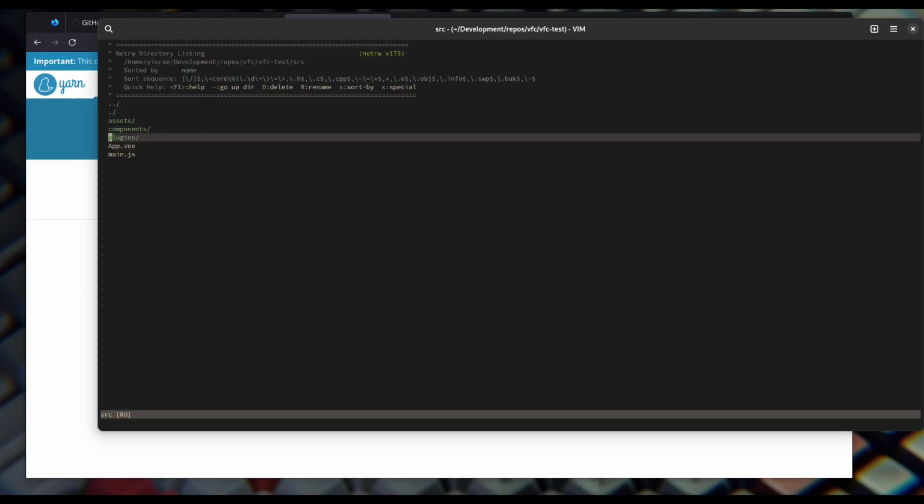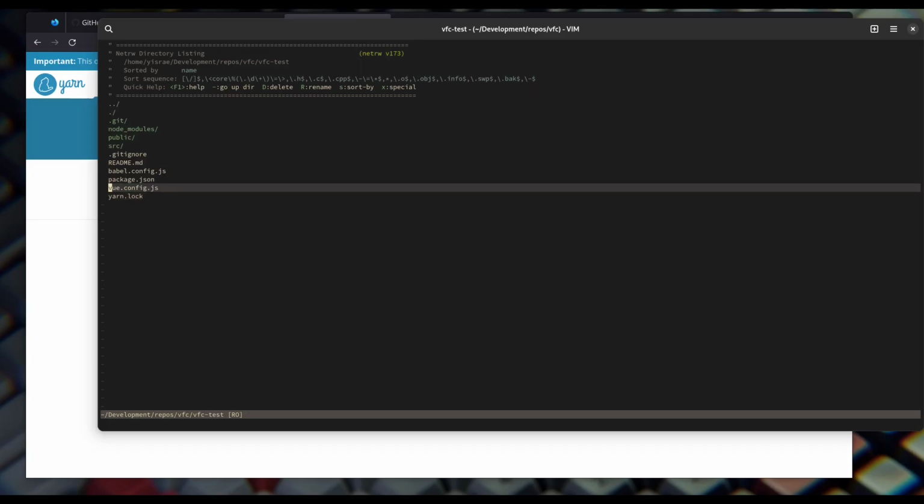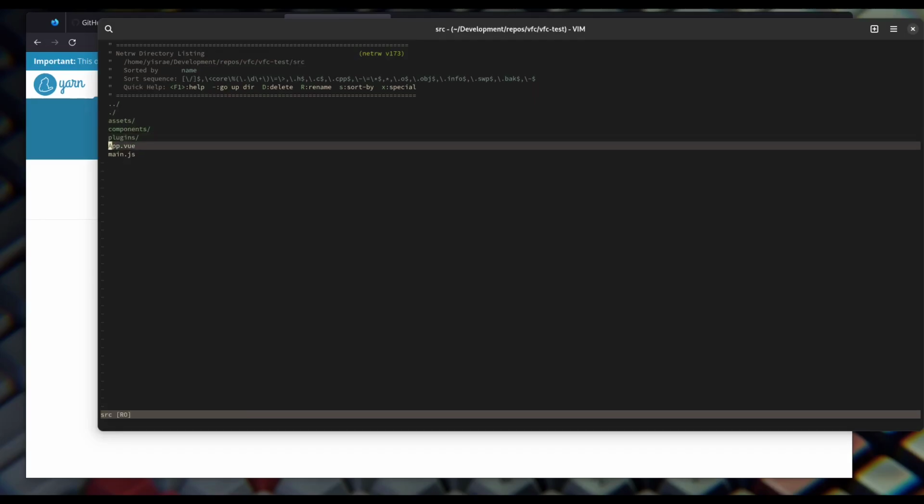So essentially what we did was just to use yarn to add this from the remote repository and configured it inside of our main.js file, and we added a component that we'll be using for testing purposes.